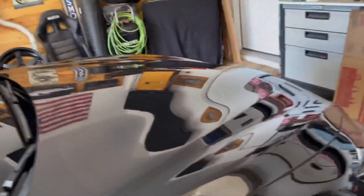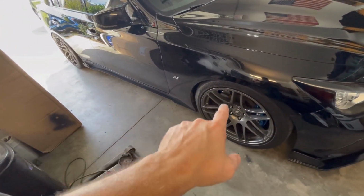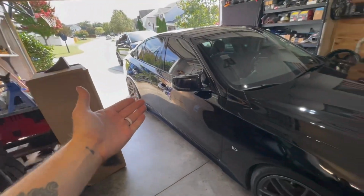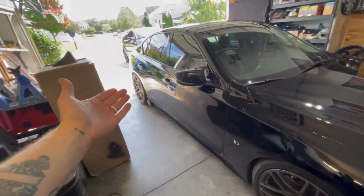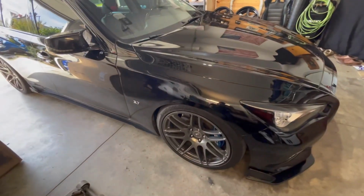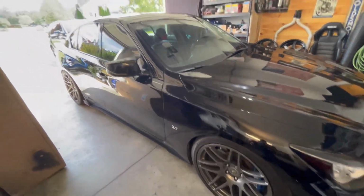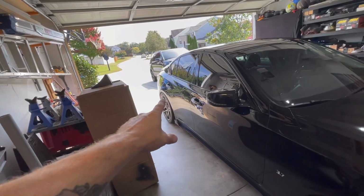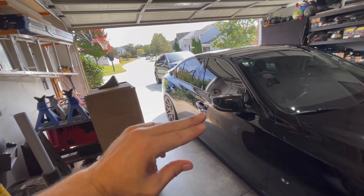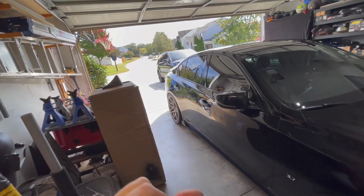So I think we're going to leave the rear. We have plenty of rake, so raising the front up, I think I'm going to start with a 1/4 inch. That should still give this car a nice little rake and it should still sit really well. The rear isn't necessarily an issue at the moment, it's more the front. So I'm going to take care of this, and then we'll see how it rides. But I think 26 inches is good for the rear. I'm actually pleased with that. It goes right to the top of the tread, and so that gap is all but eliminated, just perfectly.